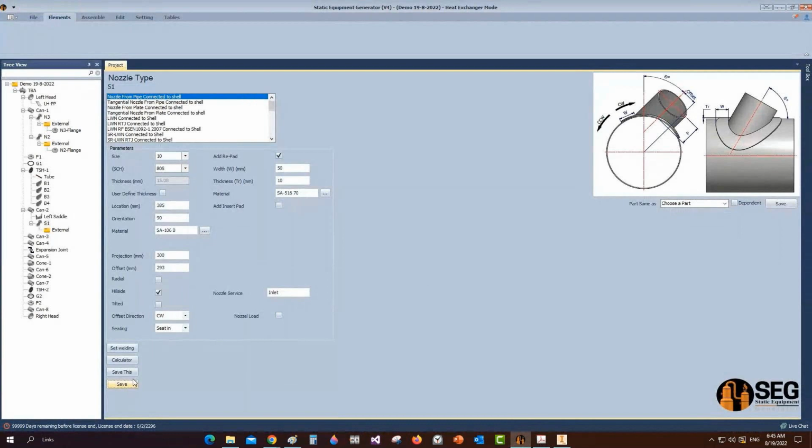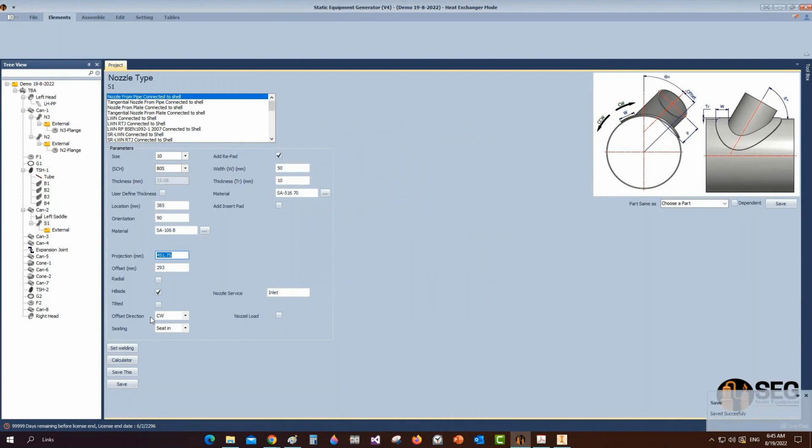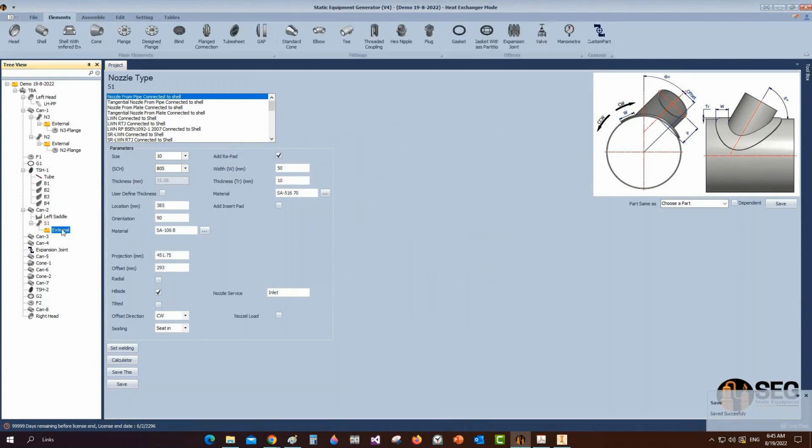And from here we will calculate the projection of this nozzle as per the drawings. It's 790, so that's the projection of the pipe. So the value here will be automatically reflected here on the projection value. Okay, we can add here a connection point to add nozzles to this.